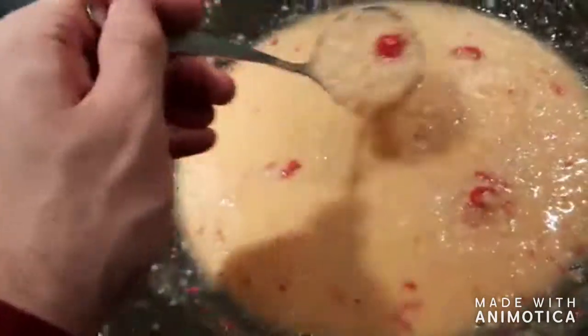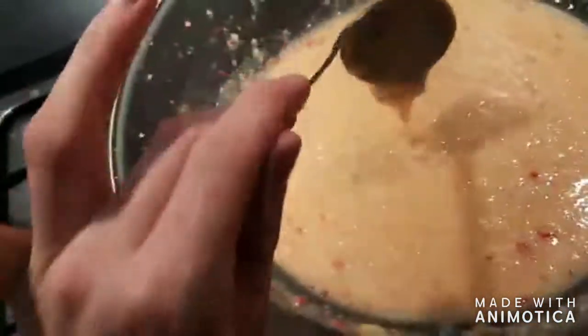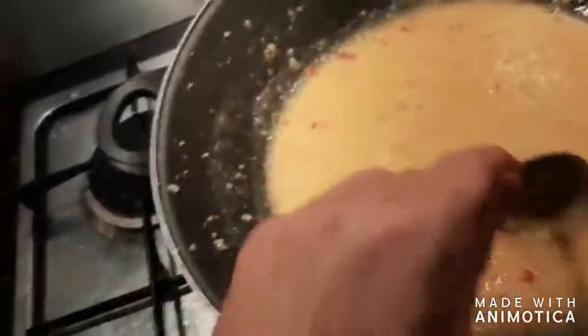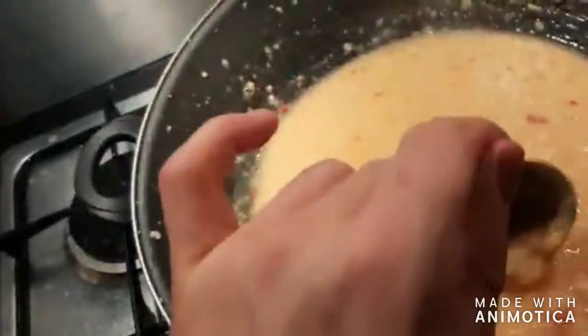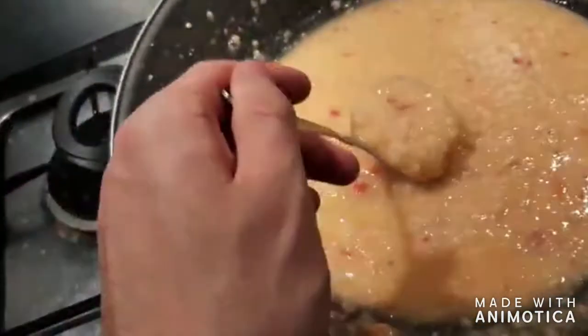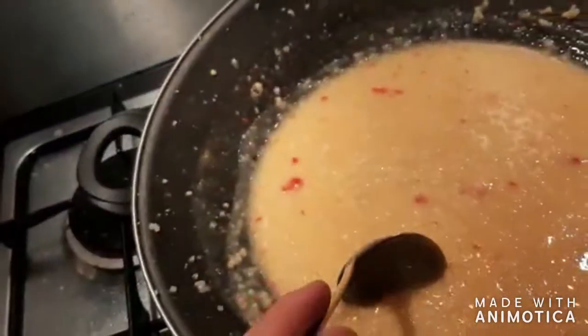Remember to keep tasting. I've got rather large chunks of chilli in here, and if I wanted to, I could blitz it up even more. But I do like it — it really does wake me up in the morning. And it's ready to be eaten right now. Just put it in a bowl and enjoy. You can freeze it, don't worry. It keeps in the fridge for about two days. So that's it — that's how you make a rice porridge soup, jook, congee, whatever you want to call it. It's loosely based on it, it's tasty, it's healthy. Yes, it's absolutely loaded with carbs, but the way I look at it, if you start your day off with carbs, you don't really need that many during the rest of your day.